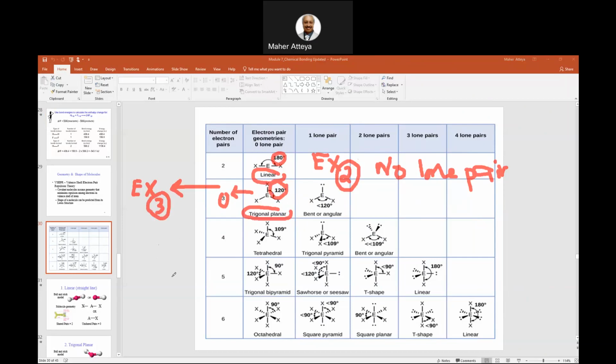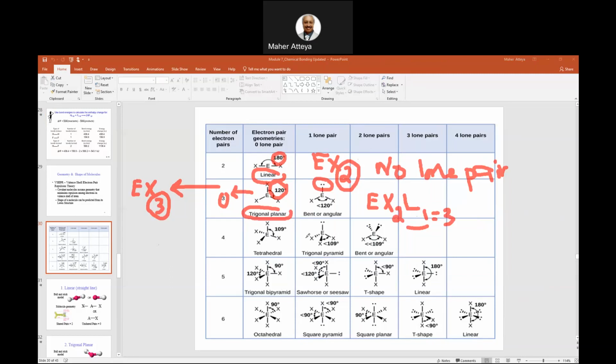So now, if I look at the second one, we have 3 because still E, correct? X2, but instead of the third one, I have a lone pair. So L, I'll say lone pair is L. L1, one lone pair. So if I add those up, still what? The groups or the units are 3. Still 3. 2 plus 1 is 3. However, because it has a lone pair, that will be bent. The shape of this is called bent or angular.